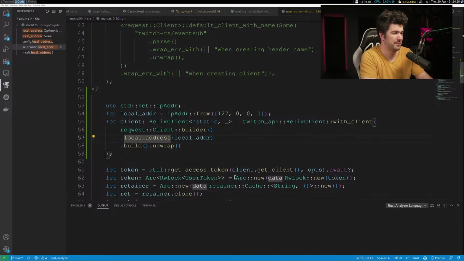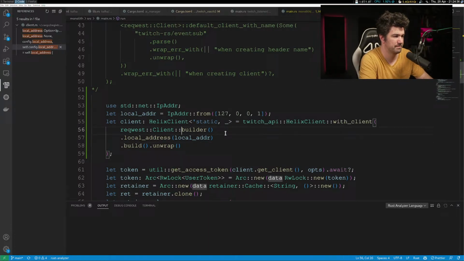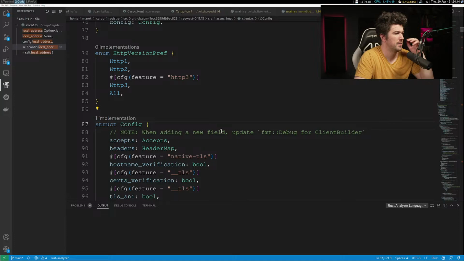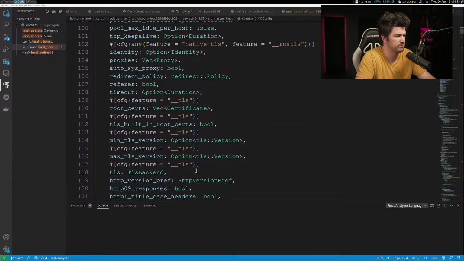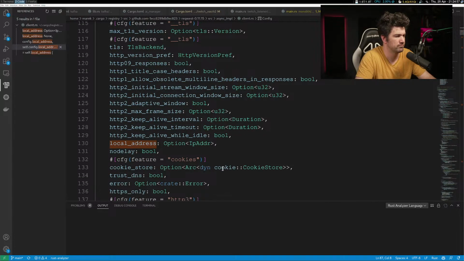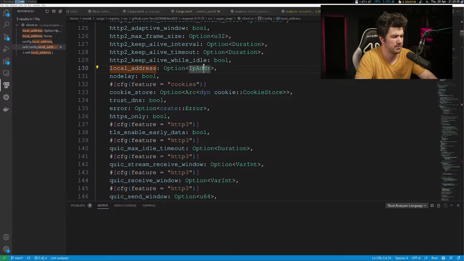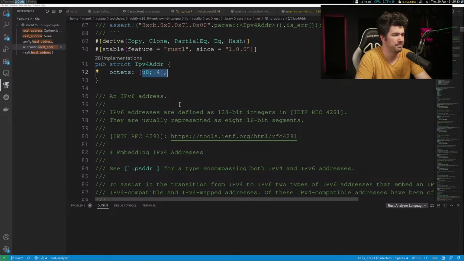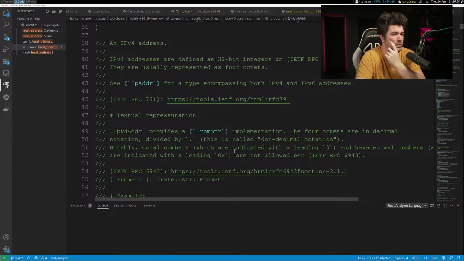Come on. Is there really no port in? There has to be, right? V4. Hmm.